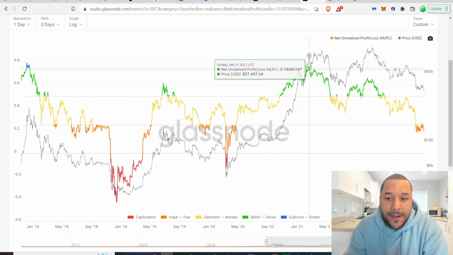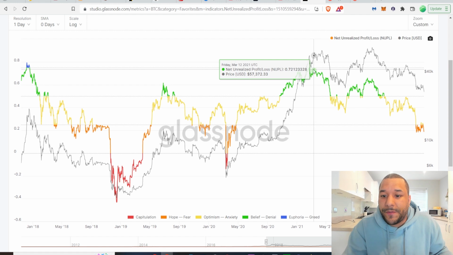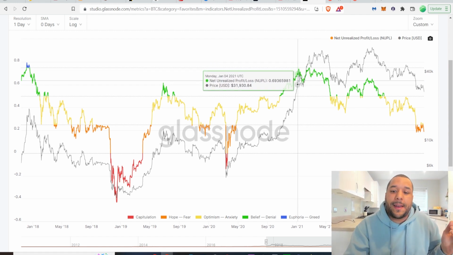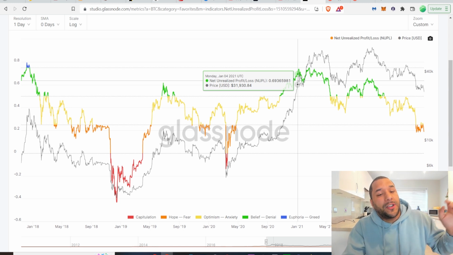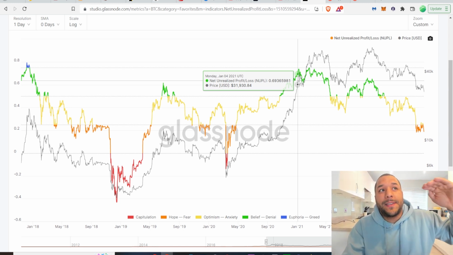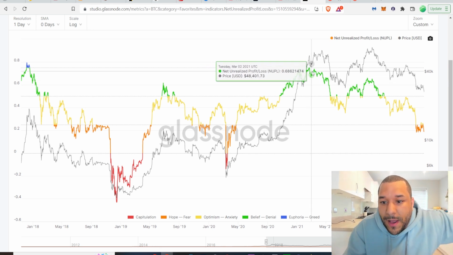Because if that's going to call a top, or if we don't see euphoria, at least we consider taking some profits now. But look at this. Look how it started to come down after this. Almost again like with the Bitcoin addresses. I showed you a video on Bitcoin addresses. If you missed it, check it out. It's Glassnode. You can see a curve in the Bitcoin addresses. You can also see a curve here way before the crash comes.